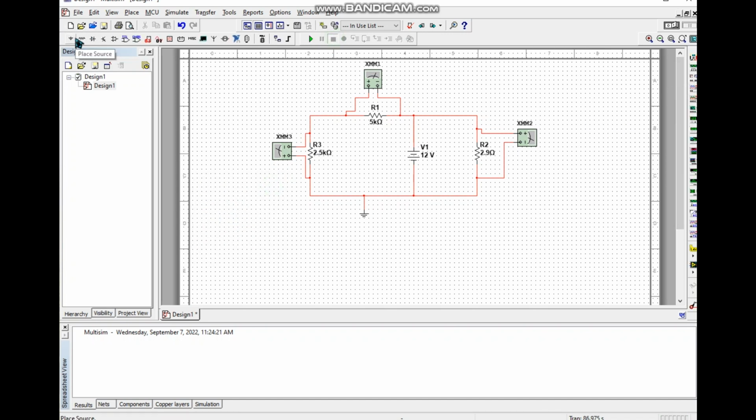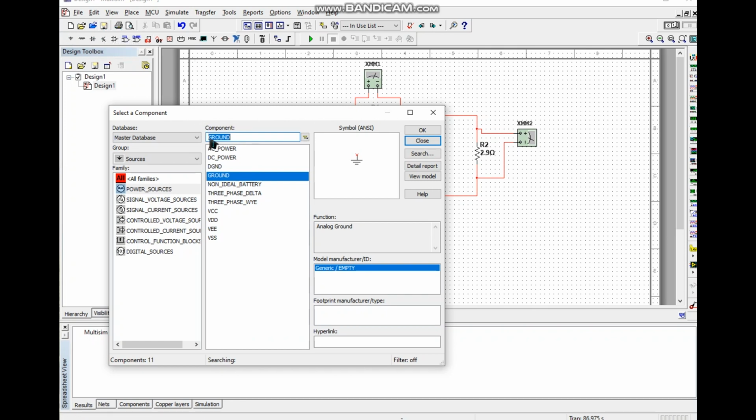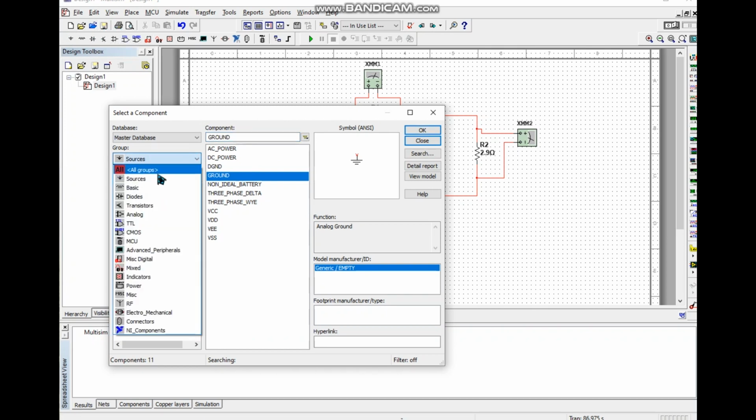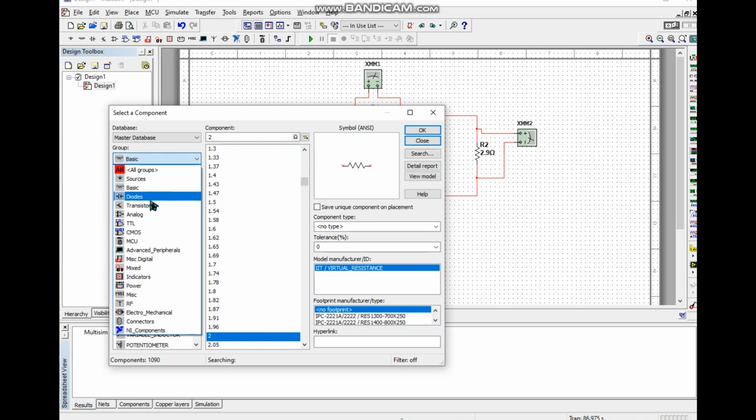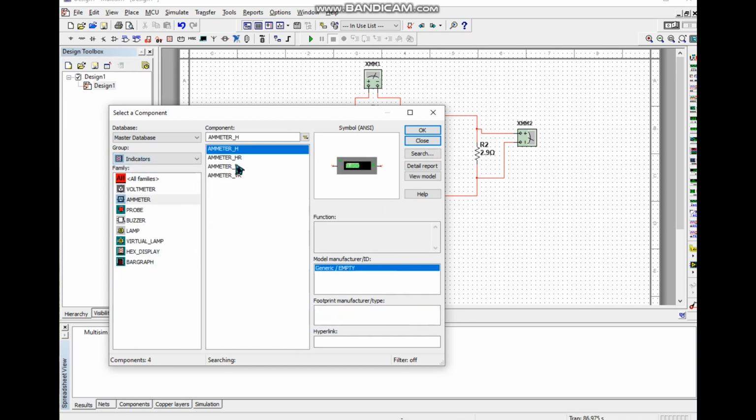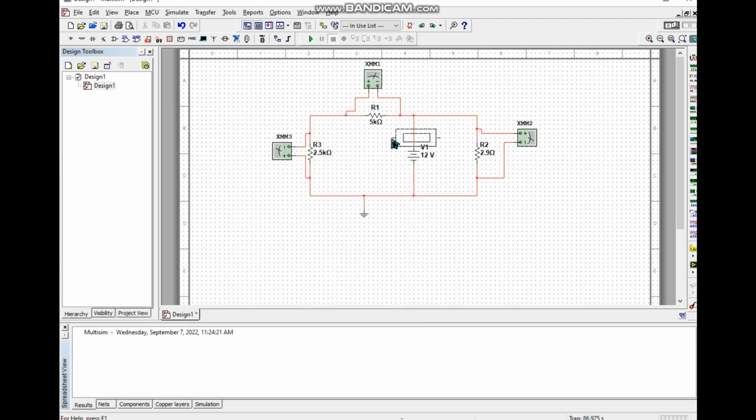So we place the ammeter indicator. We can use this type of ammeter.